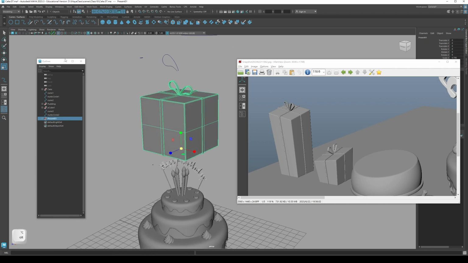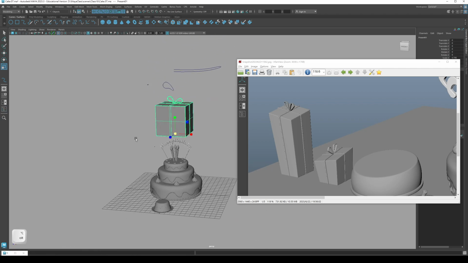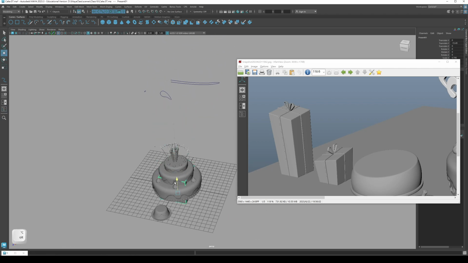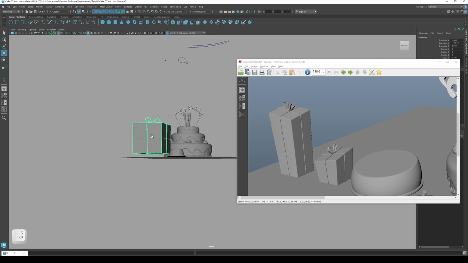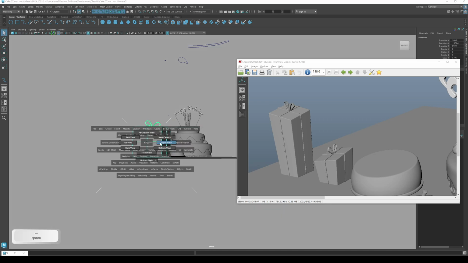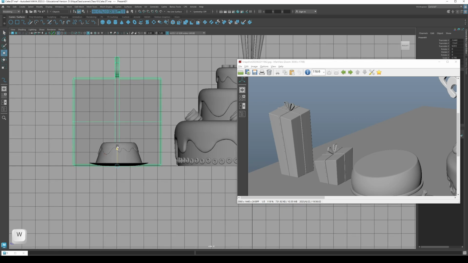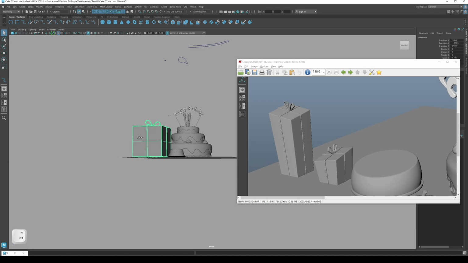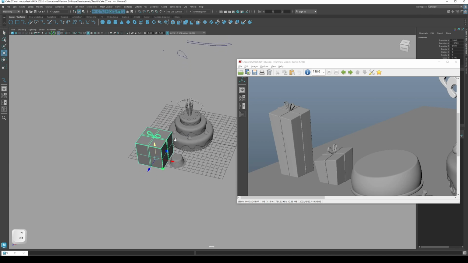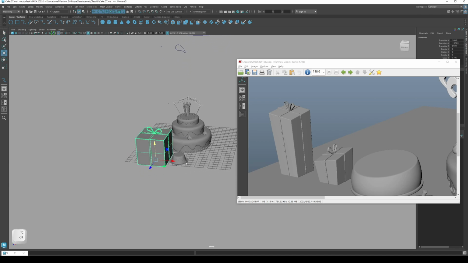Let's turn on my reference image, and then let me place it above the grid. All right.